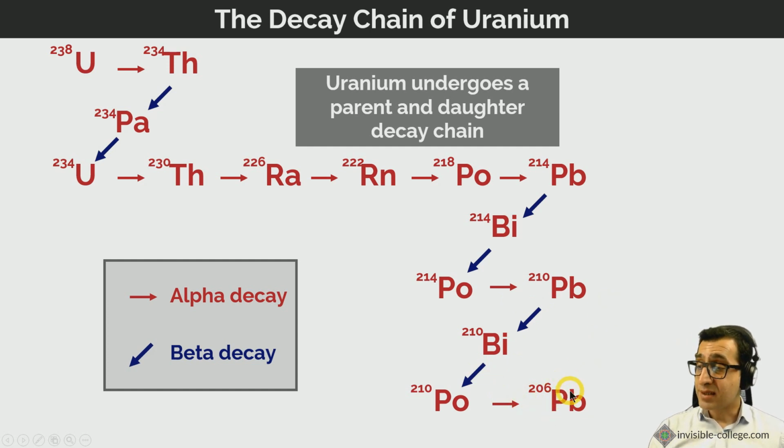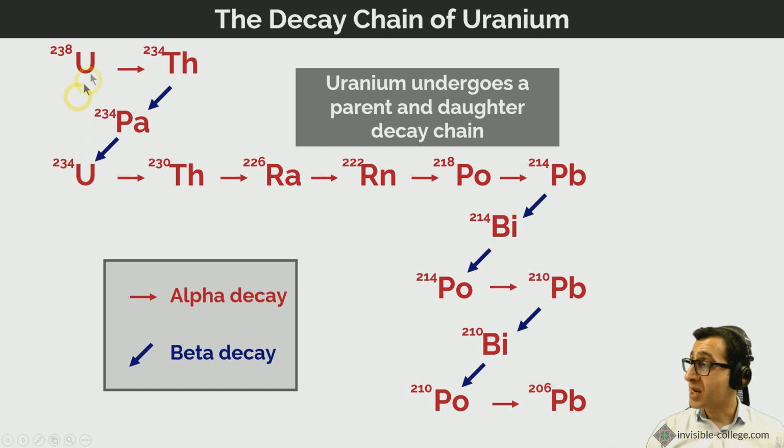And so lead is a stable nuclide, lead-206, and so this is stable, and you don't get further decay after this. So we can see here that unlike in a chemical reaction where the atoms that you start with are the same atoms of the same elements that you end up with, in a nuclear reaction you may end up with atoms of a new element altogether.